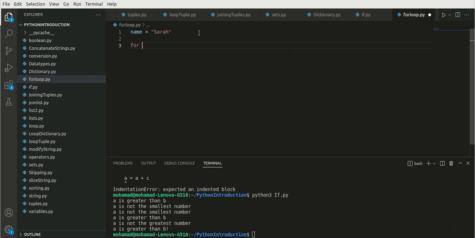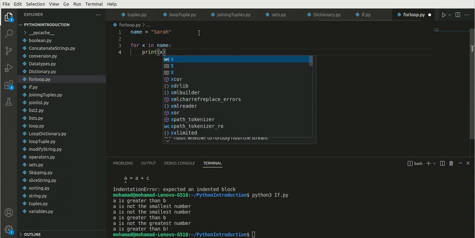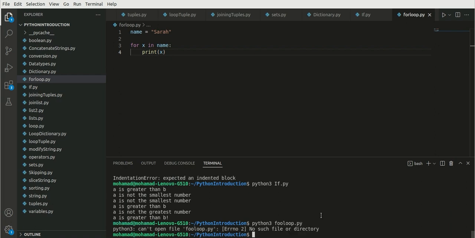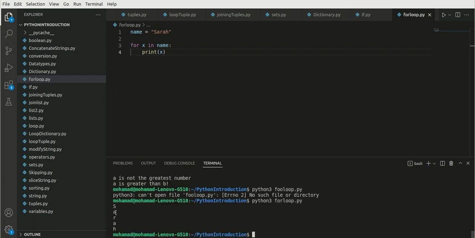So we write for x in name and then print x, and instead of x we can write any other variable, just like we said in the previous tutorials. And here, python3 for loop.py, and there we go, S, A, R, A and H.